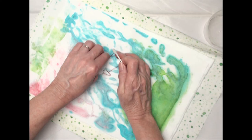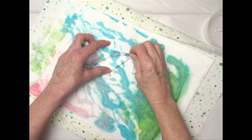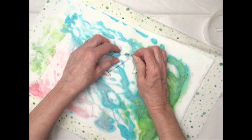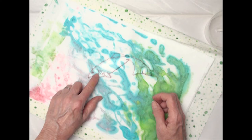Then I take a needle or pin, and you can see that black line where the marker was, the permanent marker, and just pull that off. So I'll just work away at this and get all the little pieces that are inside off. And then I'll clip my threads where I jumped, and I'll take it back to the quilting machine.